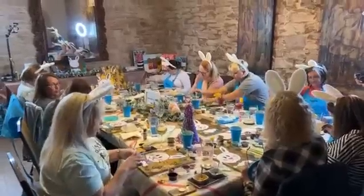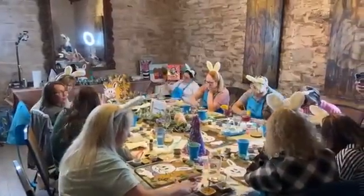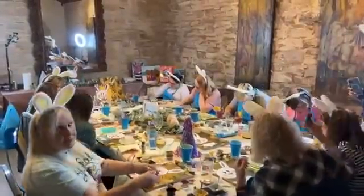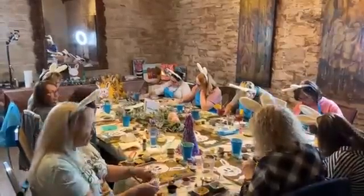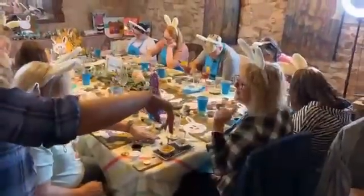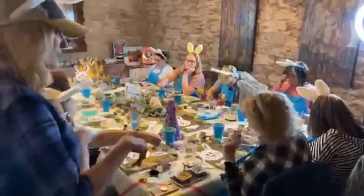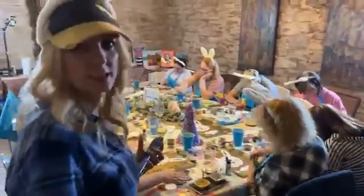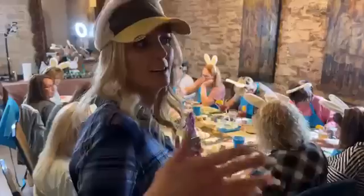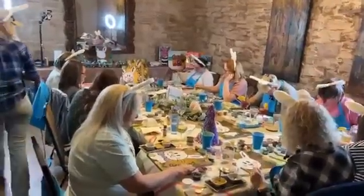There was actually one time that Heidi had lost her voice, and Pixie literally taught a group of probably 30 women pretty much on her own. She was like 9 years old. Pixie has been around it enough that she just jumped right in and taught the whole pink party, microphone and all. She loved it.